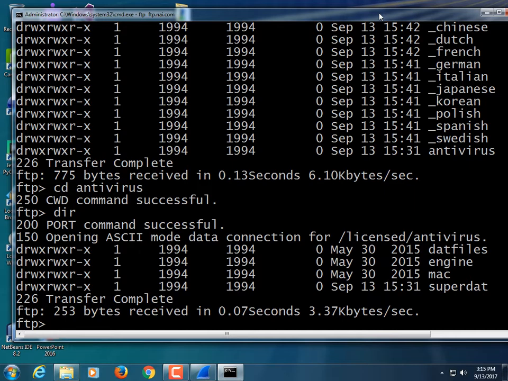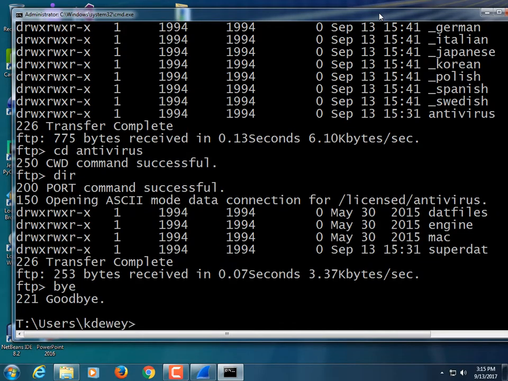Hopefully we all run virus scanners. A lot of them download files automatically. Well, they get them from here. If you're a McAfee member, it automatically logs in, gets the latest DAT file, and does all this stuff. Okay, so I'm going to exit out of here.